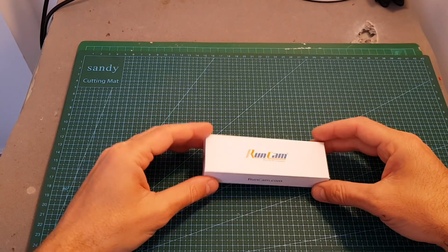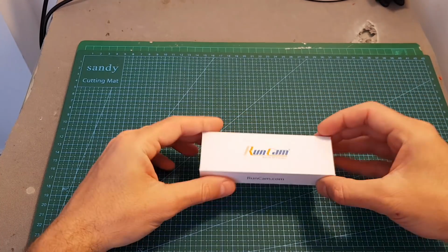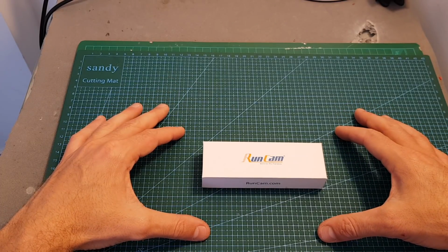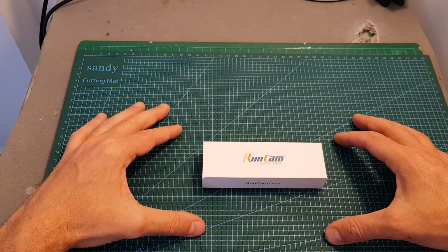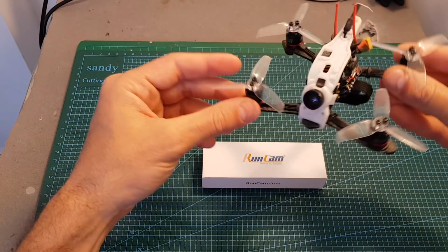Today in this video I'm going to check the newest camera from Runcam, the Runcam Micro Swift 3. This camera is not out yet, but Runcam sent me an early release and hopefully the final version is going to be out soon. In this video I'm going to show you how to use its newest feature, which is controlling the OSD through your flight controller. Then I'm going to mount it on my side window quadcopter and take it outdoors for a test flight.